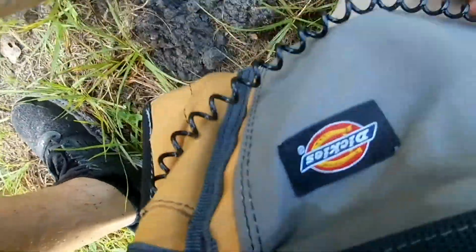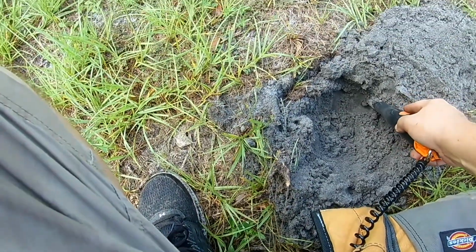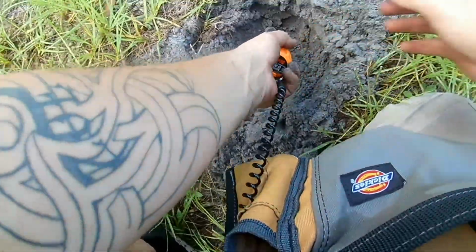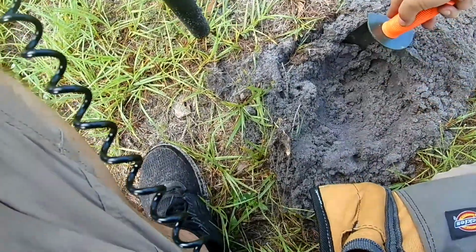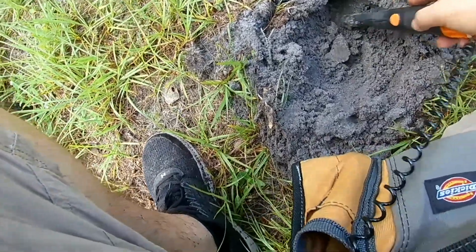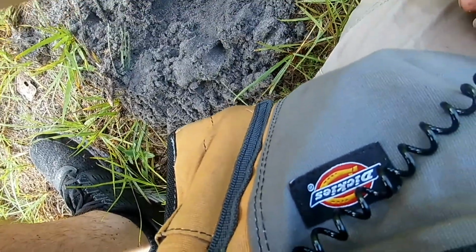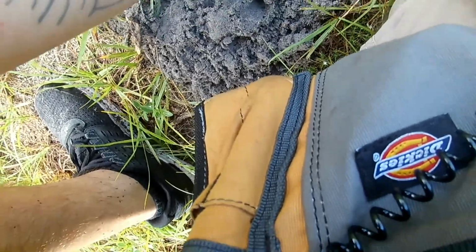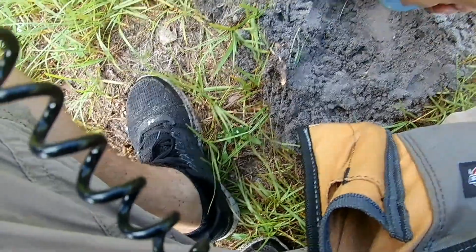All right, so let's get this out of the way. And already, it's ringing up a little bit deeper than it said it was, so I don't think... Yeah, it's gonna be some big iron. All right, well, let's pop this out and see what it is. Maybe it's some kind of good relic that we don't have.